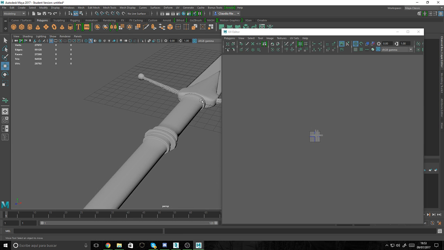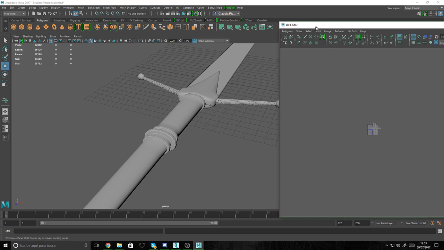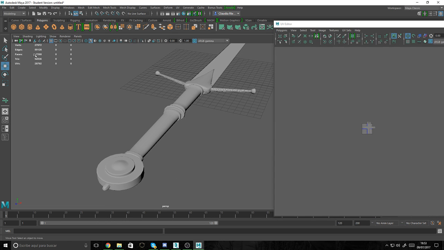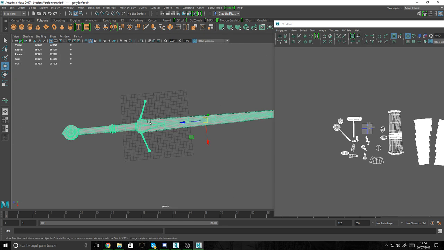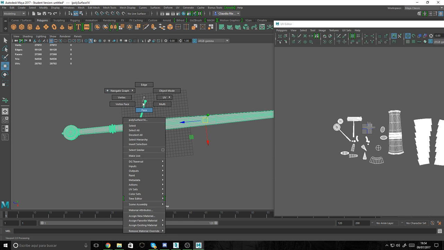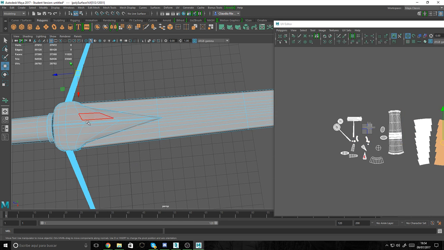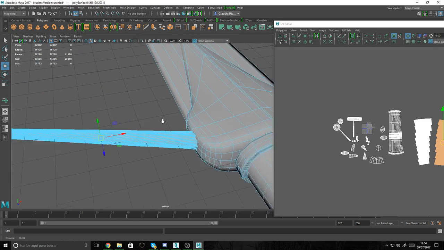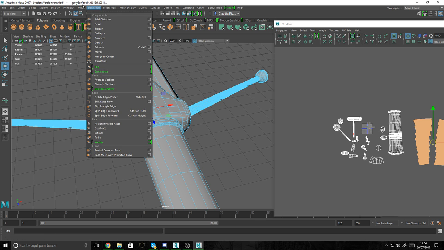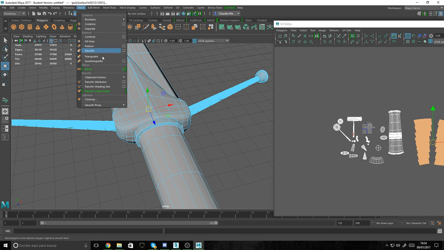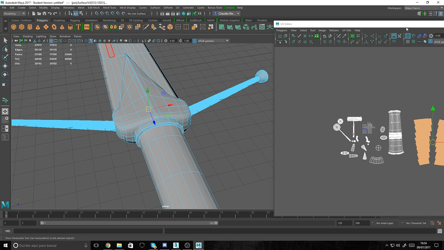Okay. Now I am going to reduce the polygon count, because if you see we have a lot of polygons, and this is not okay for a weapon for Skyrim. So the way I do this, it has so many polygons, it's crazy. The way I do this is to use this tool Maya has, which is reduce.